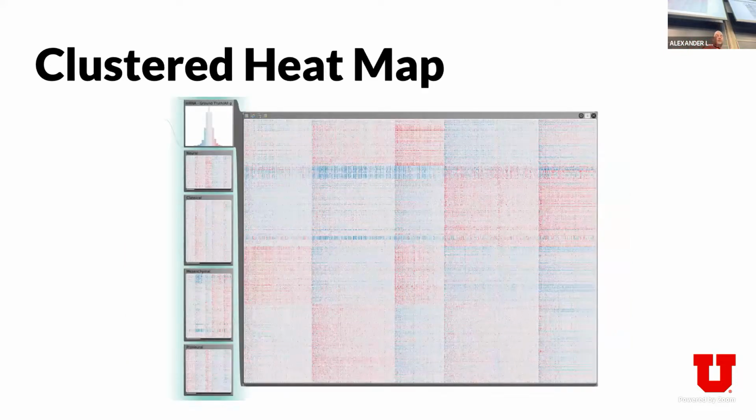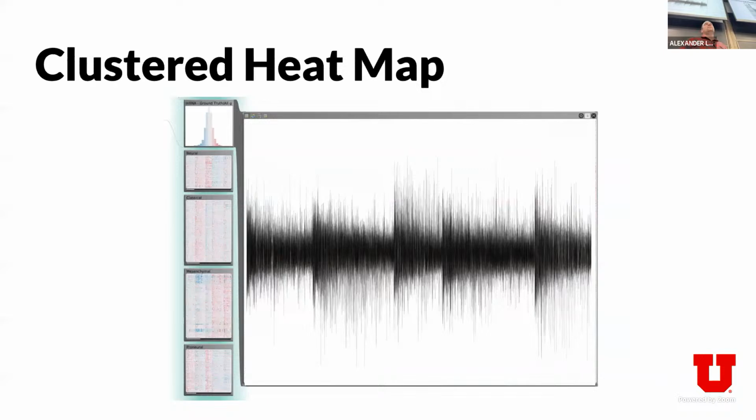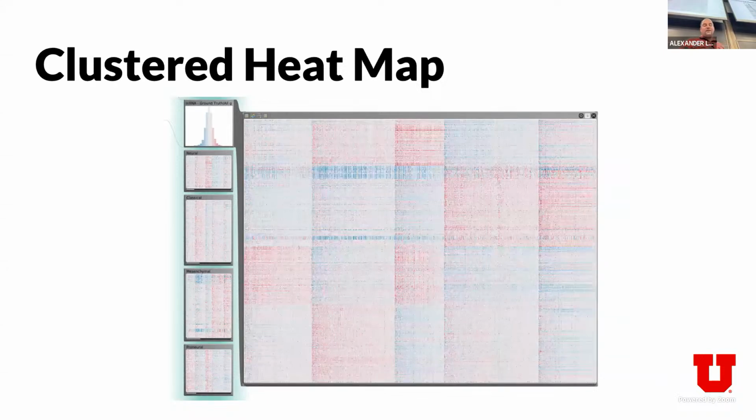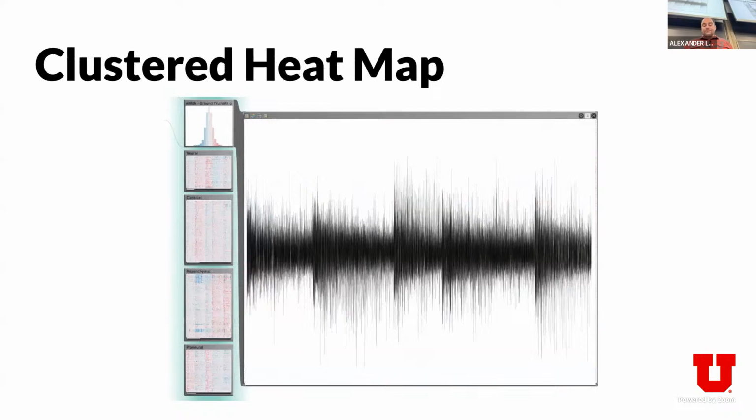But remember, this is the same chart where I had the parallel coordinates. There's nothing really visible in the parallel coordinates plot, but we can see patterns here in the heat map, right? This is 500 by 500 items. And clearly we see some patterns. Clearly this is useful. And so they are very, very scalable.